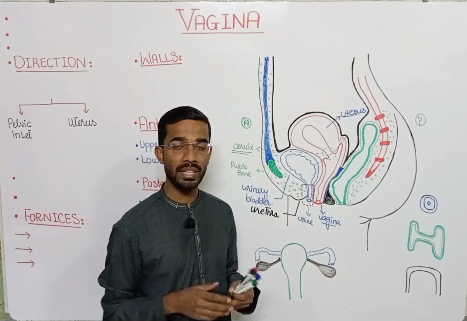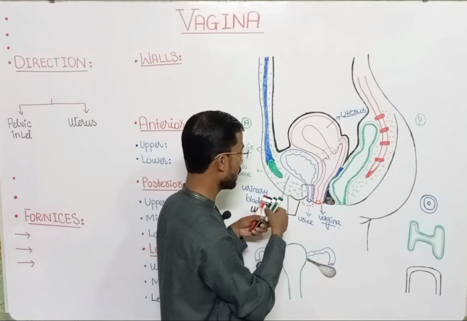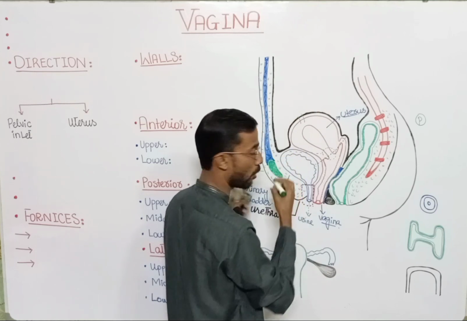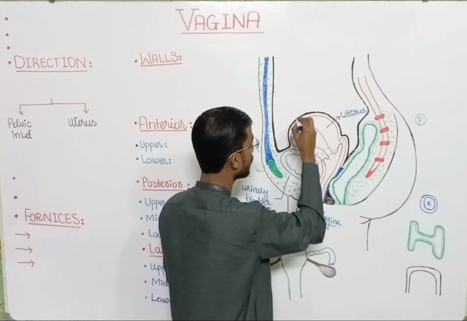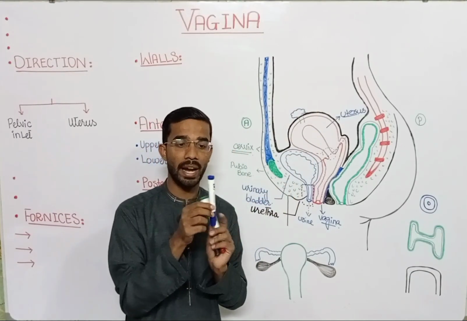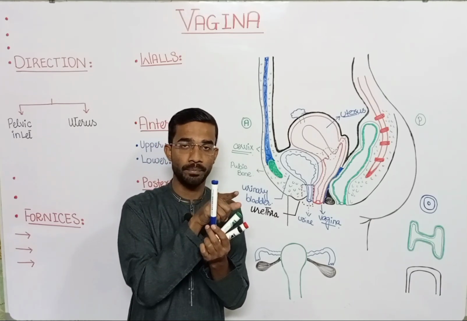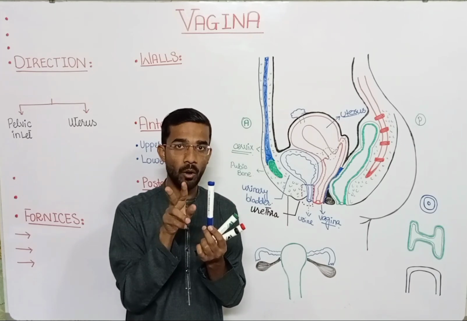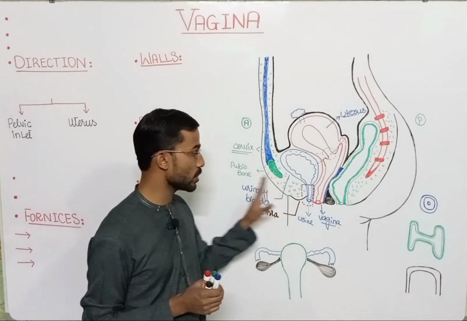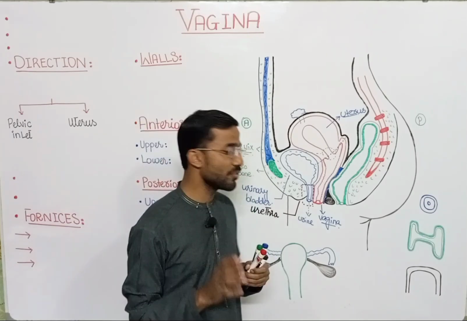And if we see the ovaries and the fallopian tubes, here at the lateral side you will see the origin of the fallopian tube, and you also see the attachment of the ovaries on both sides. On both sides of the uterus, left and right, you will see two fallopian tubes and two ovaries. So this is basically the basic composition of the female internal genitalia. Now we will discuss specifically the vagina.